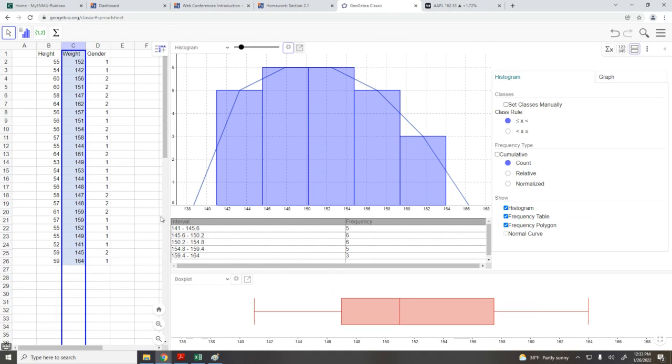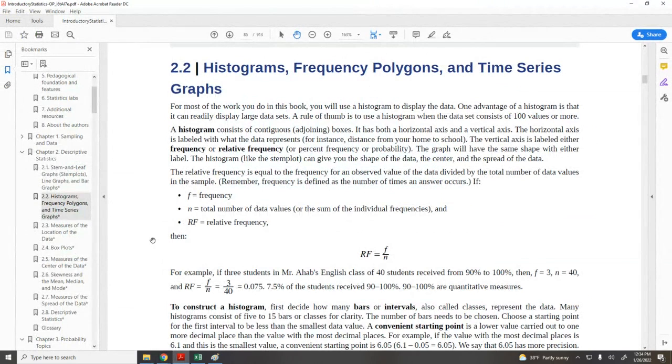This is how you draw a histogram in GeoGebra. But it's very tedious to draw a histogram in Microsoft Excel. We need to go through 4 or 5 steps, and only then can we come up with that. But if you find a better way to make a histogram in Microsoft Excel, then let me know. I'll be happy to see that. While I was teaching a different statistics course, we had to go through many steps to do that. All right, so I think that's all, and I am talking too much.